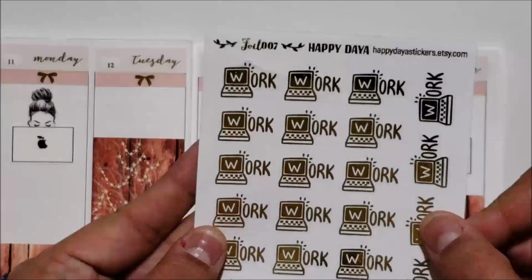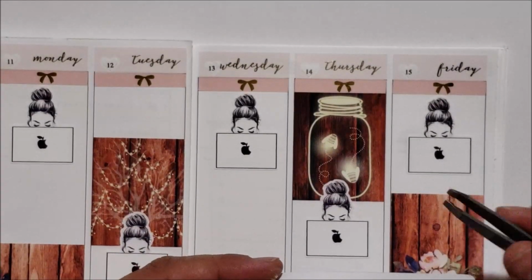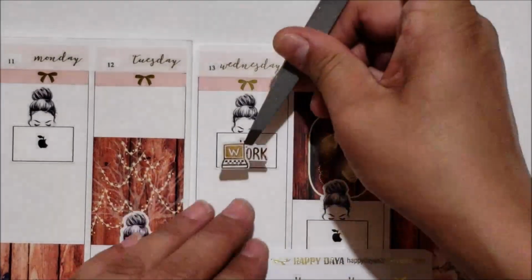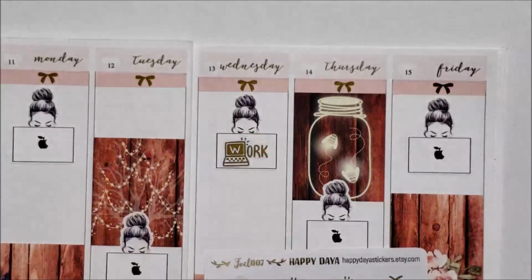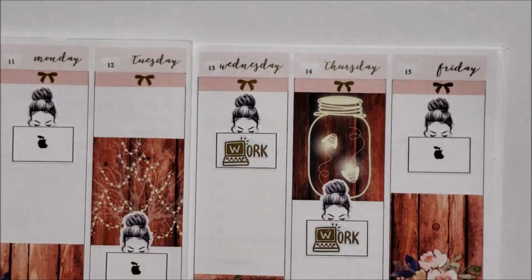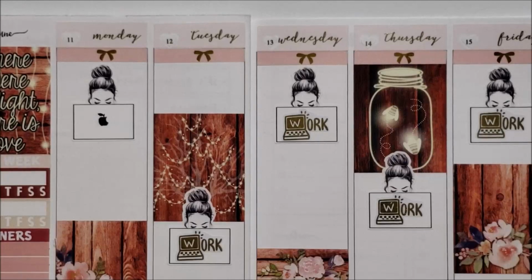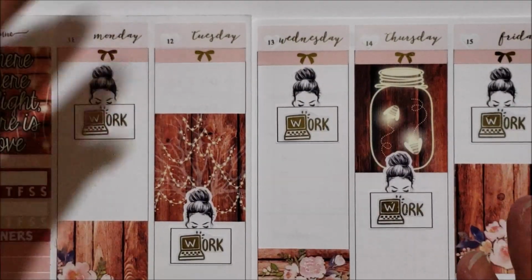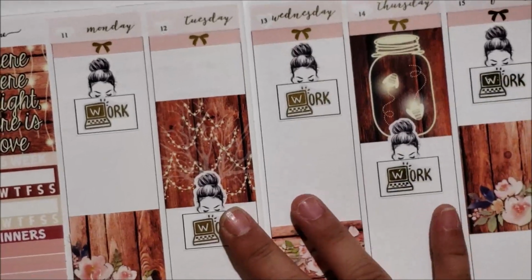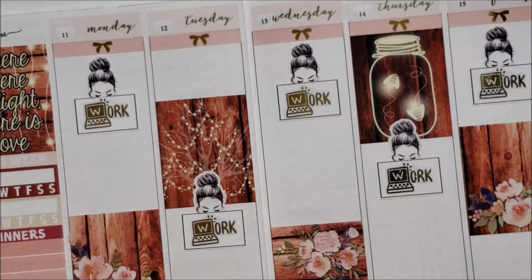Then I have these from Happy Dia stickers, and they're just little work laptops, which is kind of redundant, laptop on top of laptop, but I'm doing it anyways. And I'm just going to put this inside of her laptop like that. And then we will go to the actual pre-planning. And for Monday, besides working, I need to do laundry.